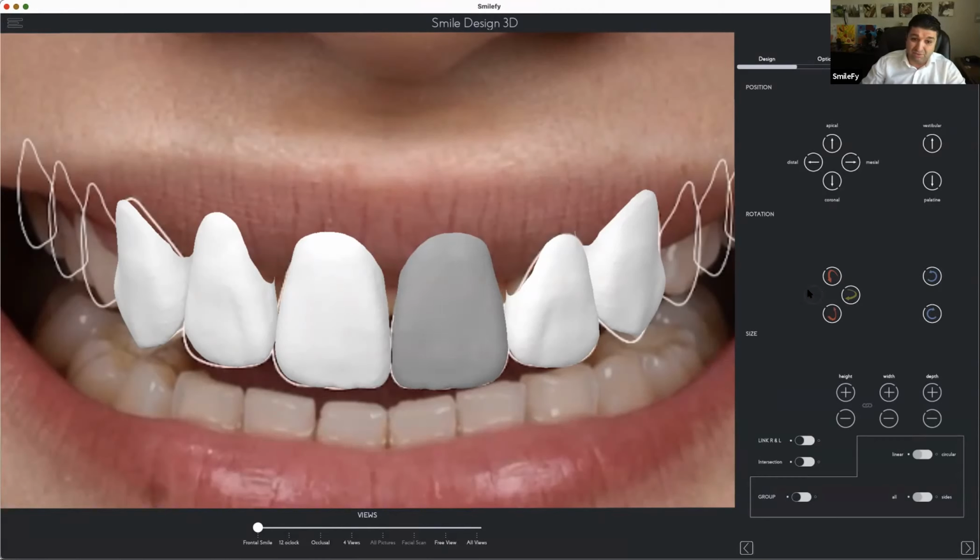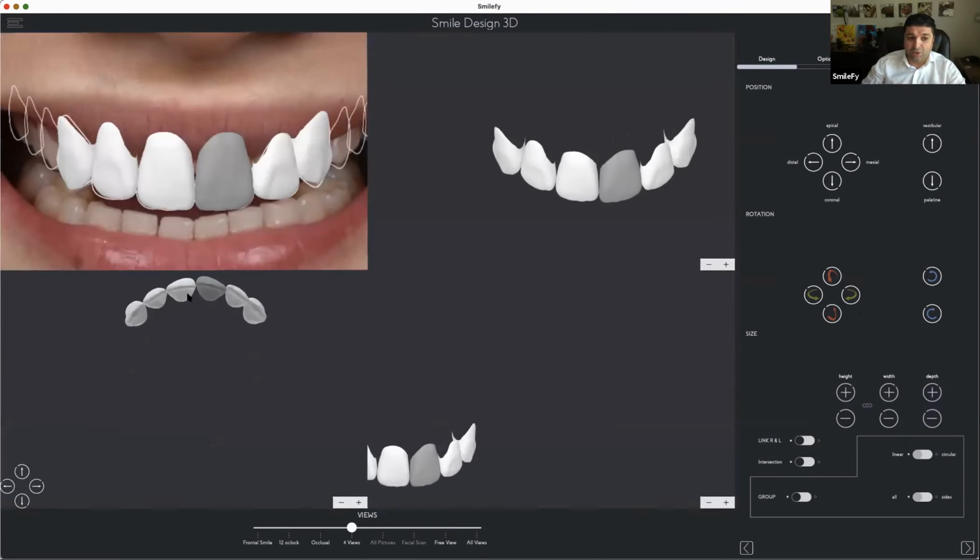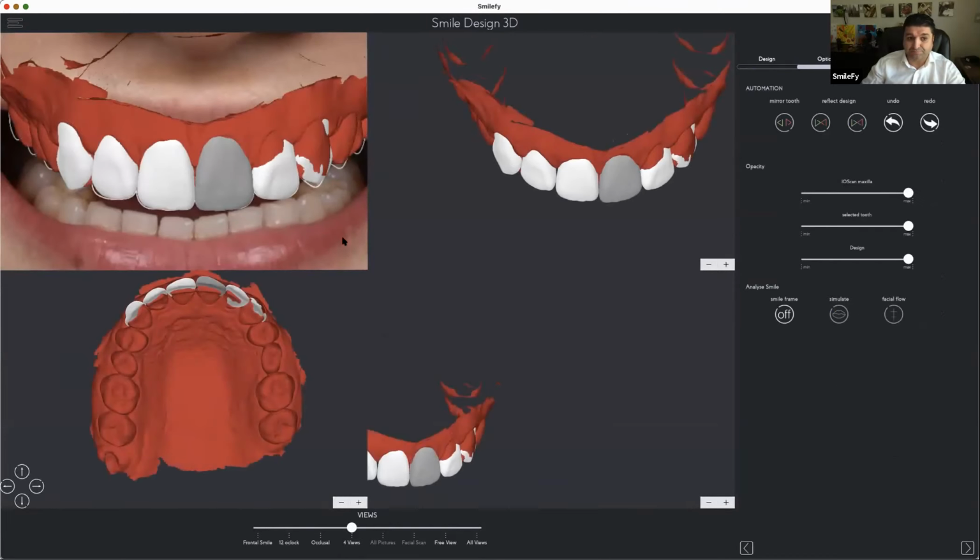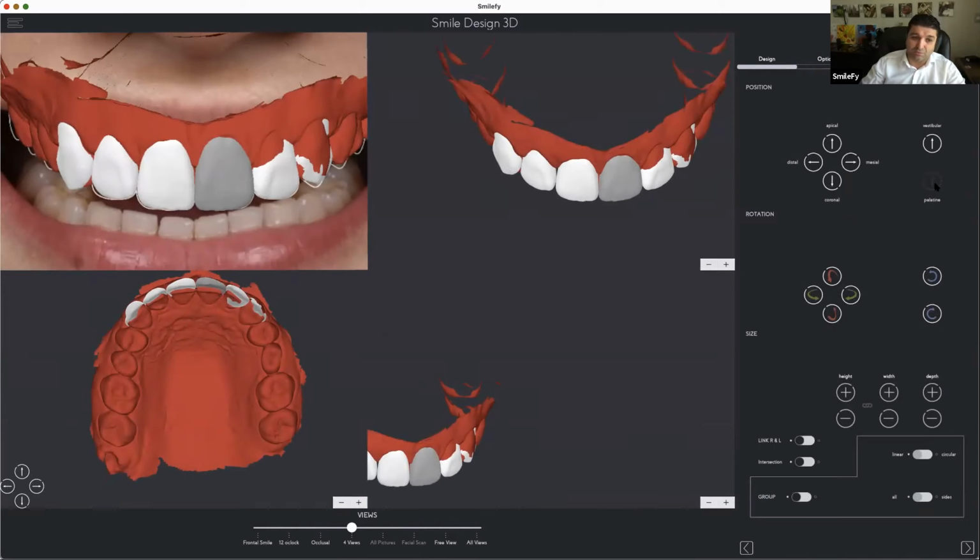But as soon as you need to bring the design in 3D, there is no way you can adjust the embrasures with the 2D outlines, because as soon as you start adjusting the rotation of your tooth according to the situation and to the design, the outlines go out of the tooth.